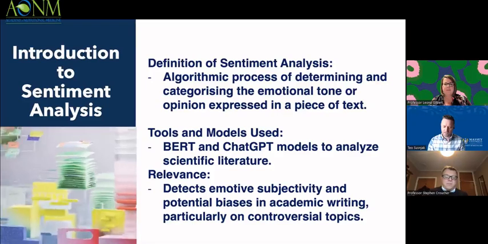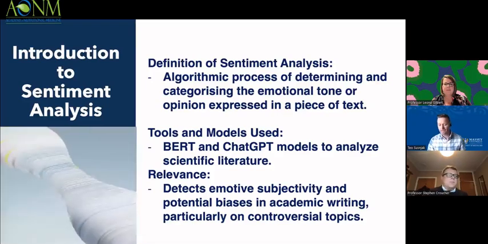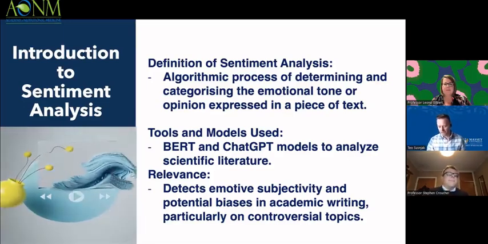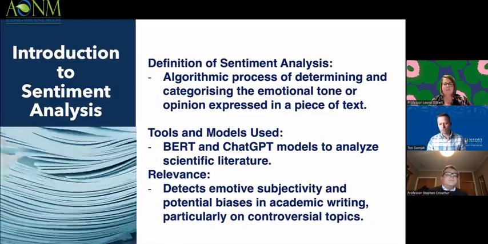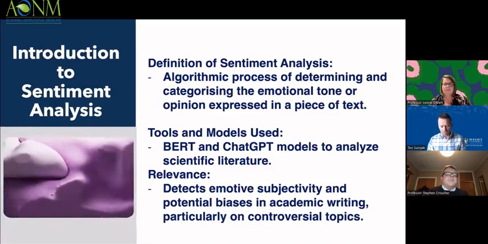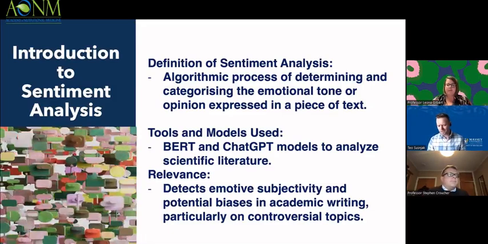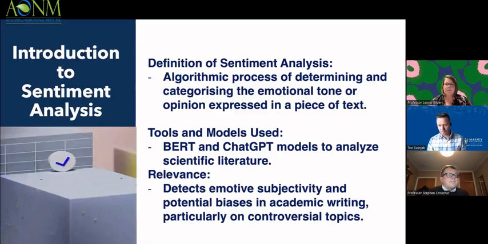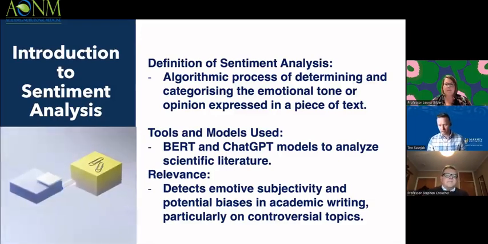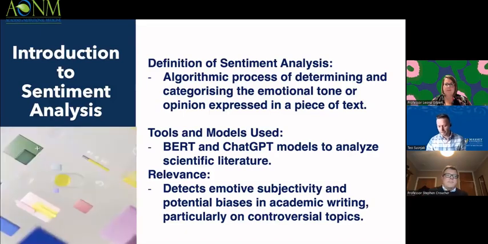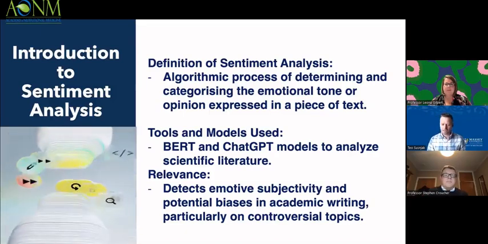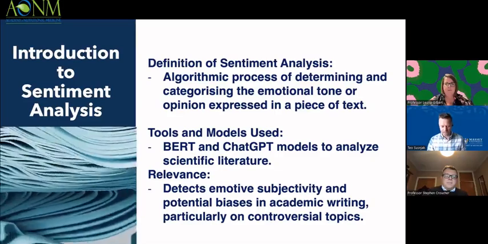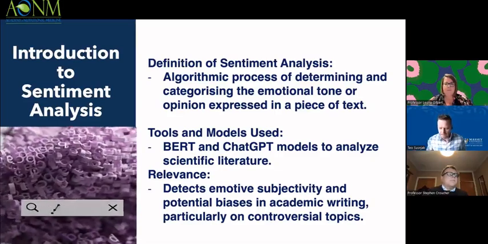But what we have now are models that are very, very difficult to beat. They're very accurate and very reliable. So in the chapter, if you have a look at it, there are the two models that I tried to show how they work. One is called BERT, which is essentially a very capable language model. And you'll know what ChatGPT is. It is a large language model, a much larger version of BERT. And what I showed in the chapter was how those two can be combined in order to perform relatively accurate analysis of sentiment on any given topic of text.